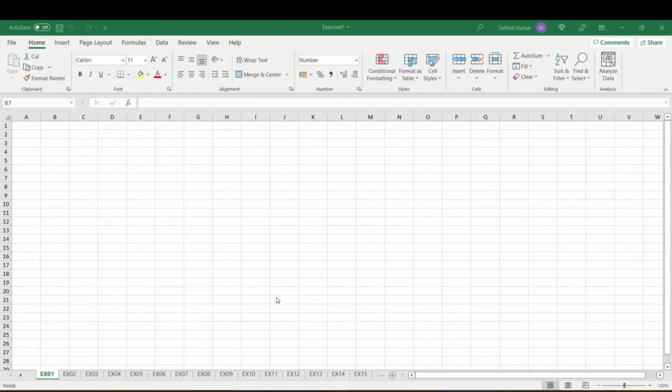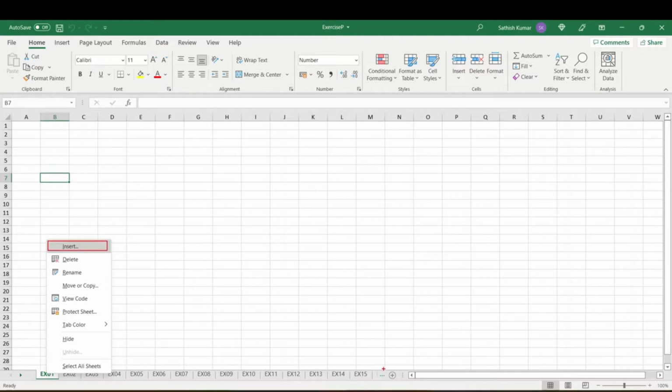Let me start here. For example, we have a list of sheets available. I want to insert a new sheet. Normally, we make a right click on any one of the sheets and go for Insert Sheet. Else, you can see there is a plus symbol available here, and you can use that.